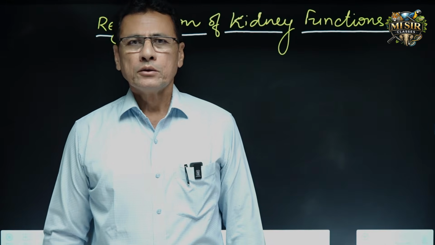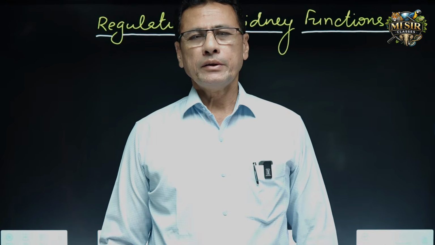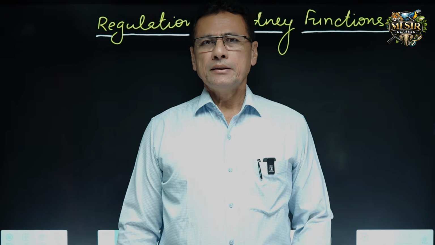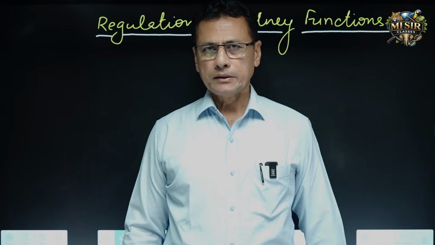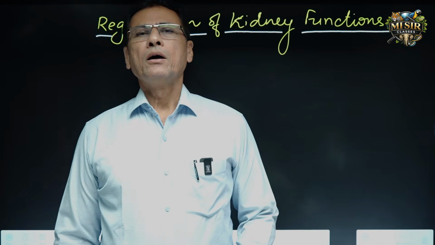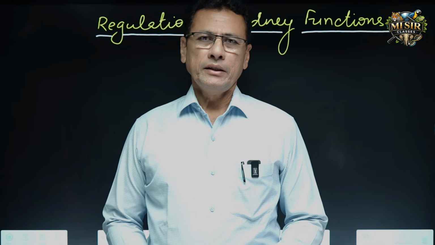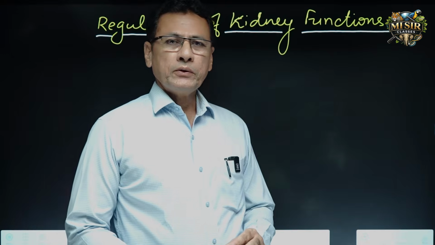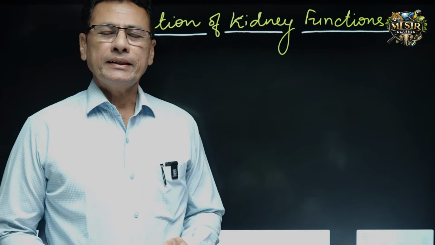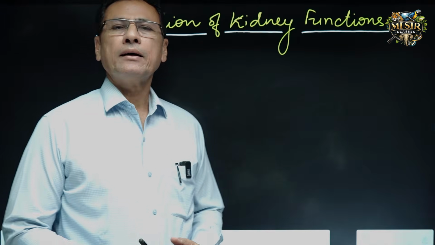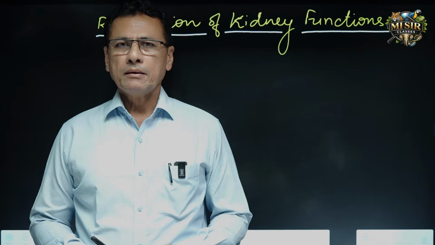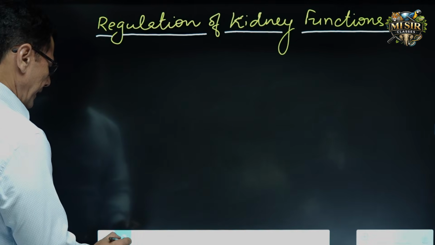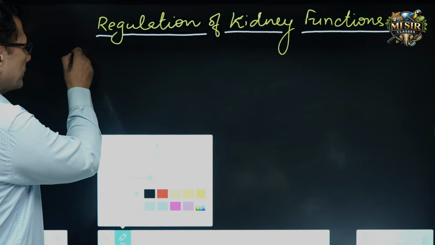Hello students, today we are going to discuss an interesting topic and a very important topic as far as the NEET point of view is concerned, that is regulation of kidney functions. This topic is a crucial topic in NEET syllabus. It can be divided into three major categories, that is how the kidney functions are regulated. One is by Renin, Angiotensin, Aldosterone System.